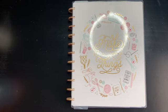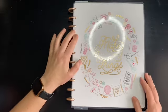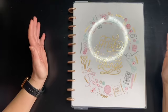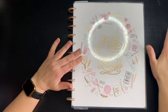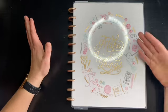But today is a flip through of my 2022 planner setup. I'm going to mention now that this will probably change. I know it will change. I know me, and there will be changes. There will be changes as things don't work. There will be changes as things need to be working.